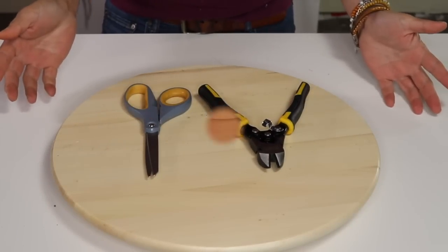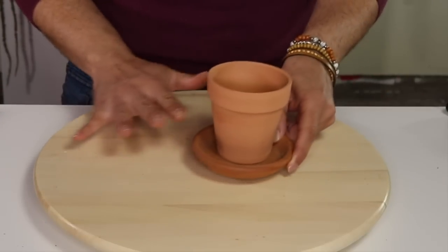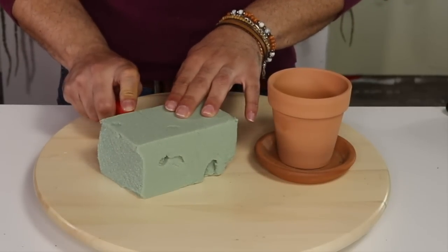Let's get started. All right, you guys, so this is going to be a super easy and really cute Valentine's Day project. So what I'm going to do is bring my foam, and I'm going to go ahead and cut with my florist knife.